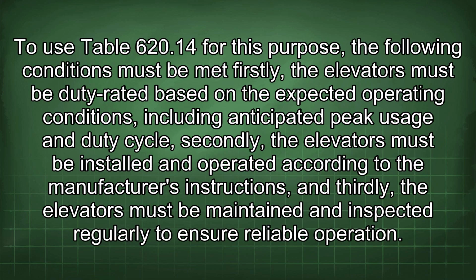To use Table 620.14 for this purpose, the following conditions must be met. Firstly, the elevators must be duty rated based on the expected operating conditions, including anticipated peak usage and duty cycle. Secondly, the elevators must be installed and operated according to the manufacturer's instructions. And thirdly, the elevators must be maintained and inspected regularly to ensure reliable operation.